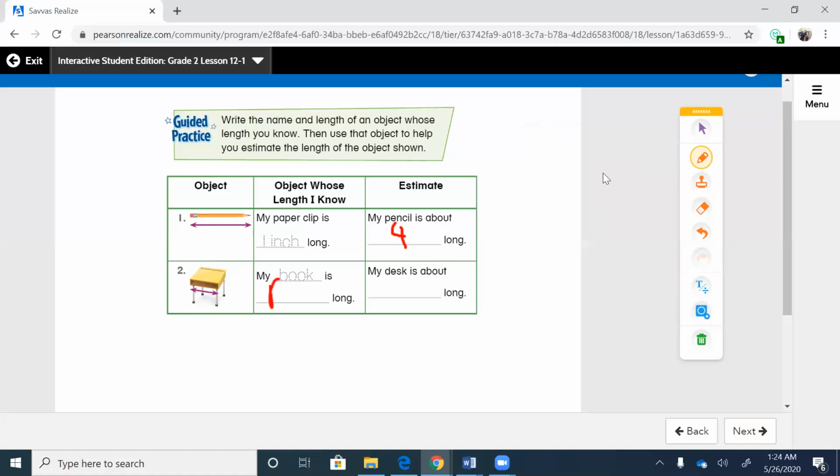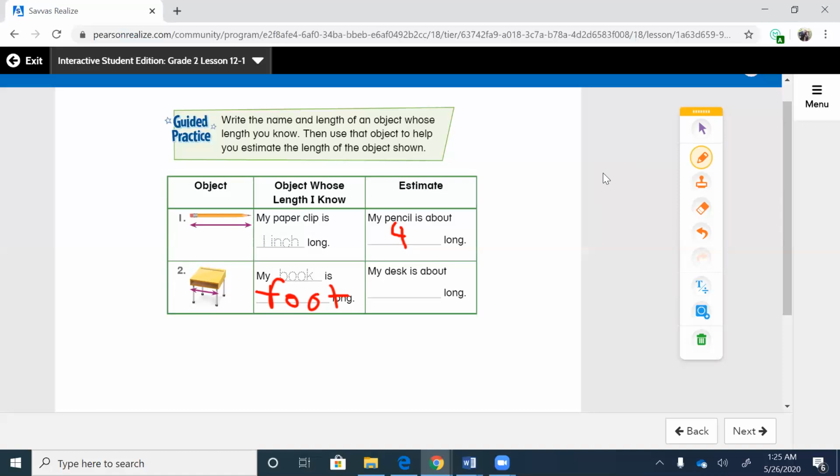The foot, right? 12 inches in a foot. So now I want you to imagine, well, the only desks that we had were the individual desks because we had tables. So think about one of those individual desks and you think about how many books it would be from one end to the other. Okay, so how many feet is that?